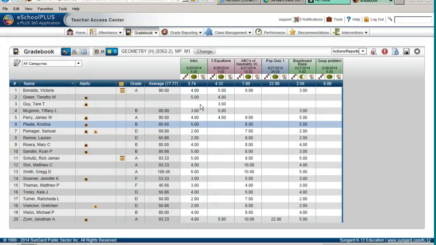Okay. Some more things here in the gradebook. We talked about the change button. I'm done with this gradebook. I can click change and move to another course section. We talked about the multiple and single. If this course meets the same days and period as another course, I can choose multiple and those two rosters merge together. You may have the exact same assignments for both. That's for single. I just want to view one course section at a time.